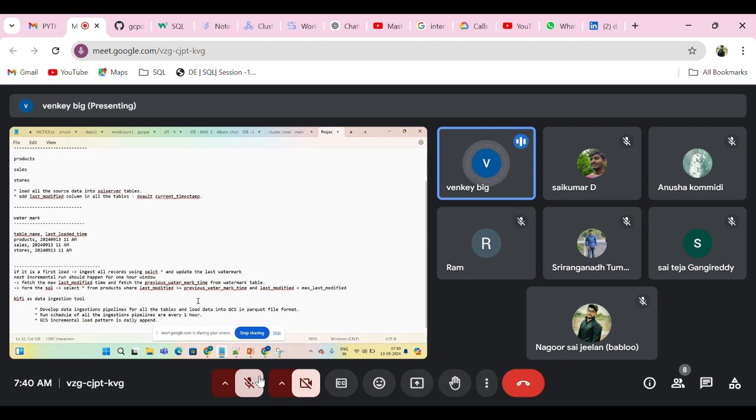You need to run this query, pull the records and ingest them into GCS.